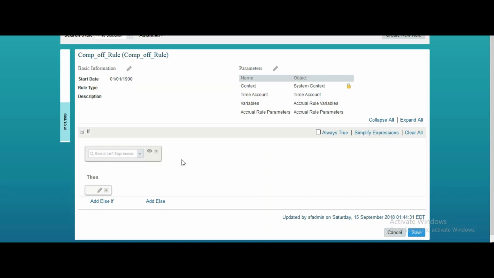Our first objective in the accrual rule is to check whether the employee has worked on any non-working day or holiday or not. To do that, we can check it from the employee's time attendance. When an employee works on any day, the employee has to book the attendance hours in the timesheet, and in the backend of the timesheet those attendance hours create each and every attendance type as employee time.